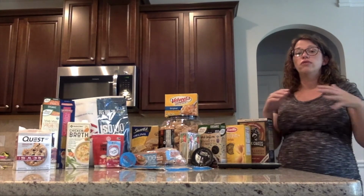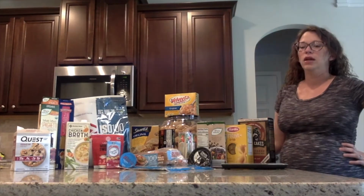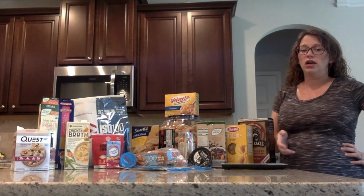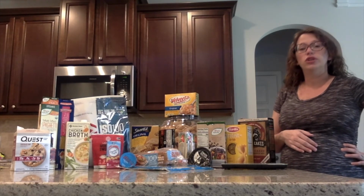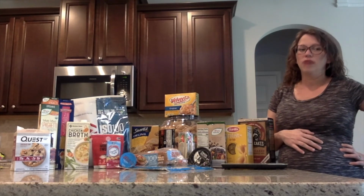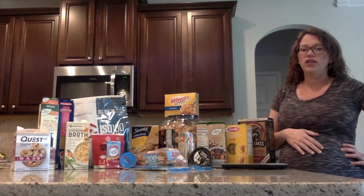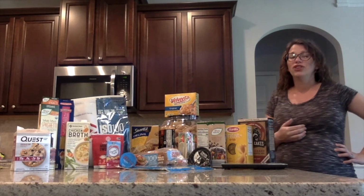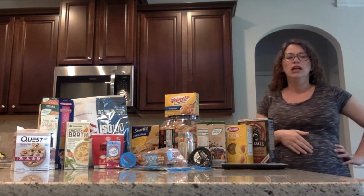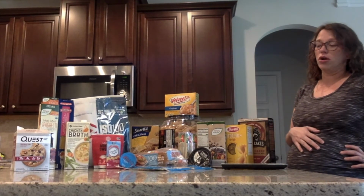This is just an overview of what I've been told by my doctor and, based on my research, what I've found. My doctor personally, and most doctors that I've researched online, suggest between 30 and 45 grams of carbohydrates per meal and up to 15 grams of carbs for snacks. Now, what I've found as I've been tracking my sugars is that this actually is too much, and I need to stay closer to the 25 to 35 grams of carb range.